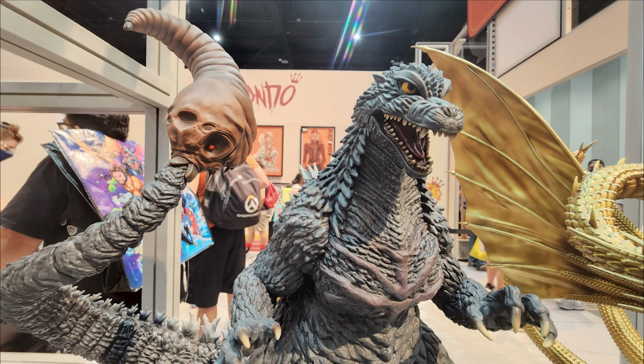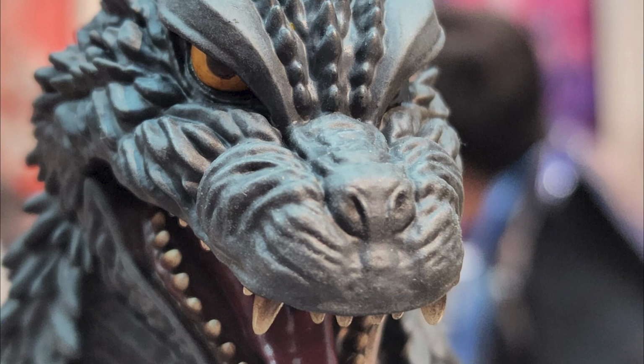And then here's Godzilla, the Tokyo SOS Mothra. This one I'm very interested in. I think the larvae look pretty good. Here it looks like maybe he took this on his camera, where the lens kind of distorts the proportions. I can't tell, but I think the proportions are a little distorted here, though you can still see a lot of nice detail. And speaking of detail, there we go, this looks like a better shot. The distortions are less here, and it looks a little more accurate to the movie. I like it. It's looking good.